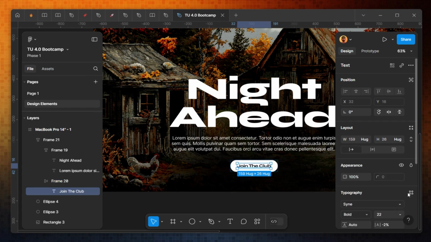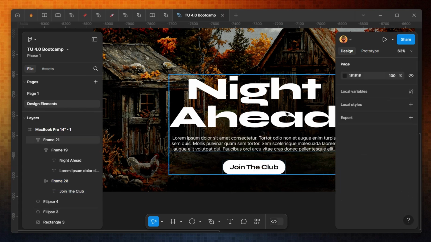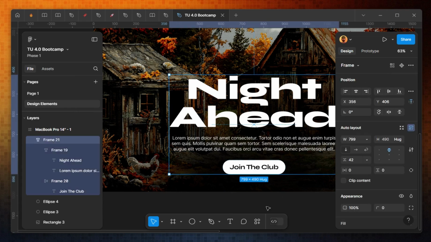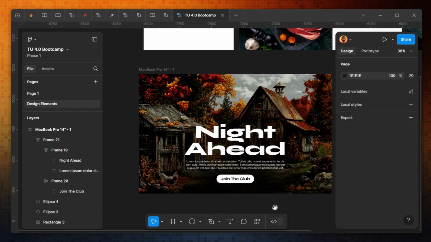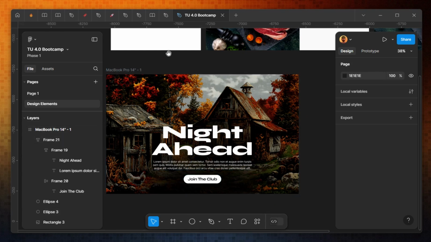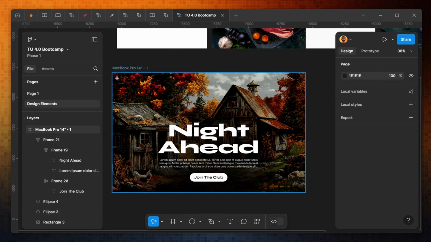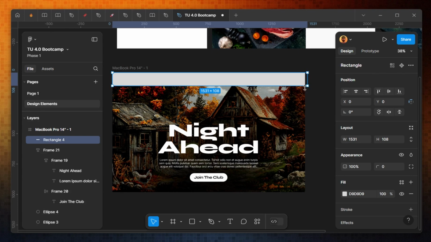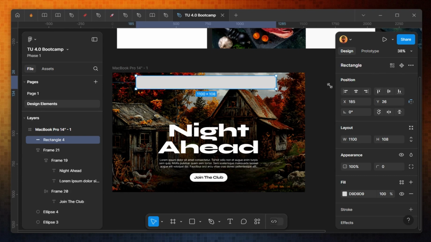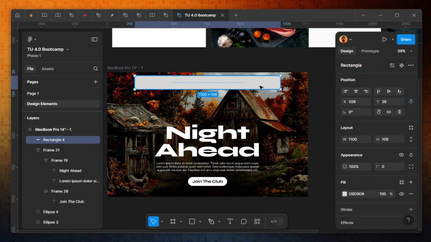We can still scale this anyway. So for the text, probably also 28 or maybe 32 even. Right. Make sure this is sitting properly in the center. There you go. This is what you have. So right here at the top, you can have your logo. Of course, that's up to you. So you can just put the nav in here.